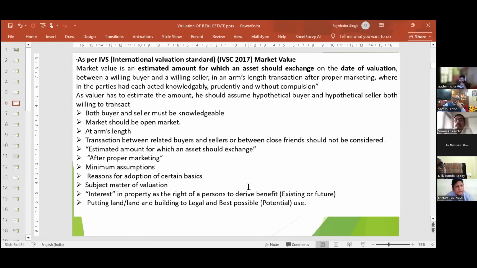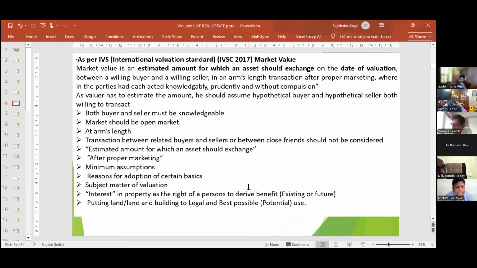So in that case, you are saying we'll be taking some assumptions to carry out the valuation. How will you carry it out? How will you assume? What assumption will you make? I simply don't know right now. I really don't have any idea. That is where the problem arises. So what will you do?